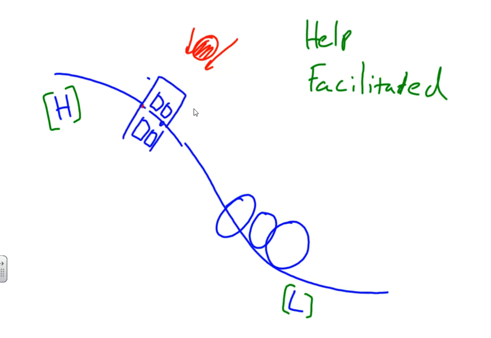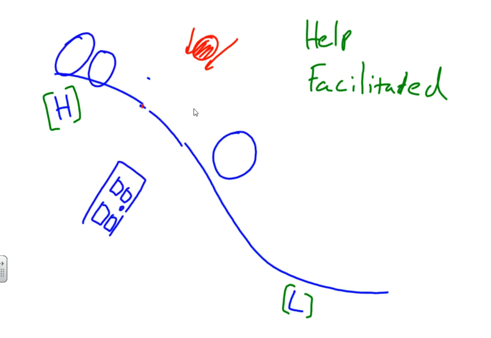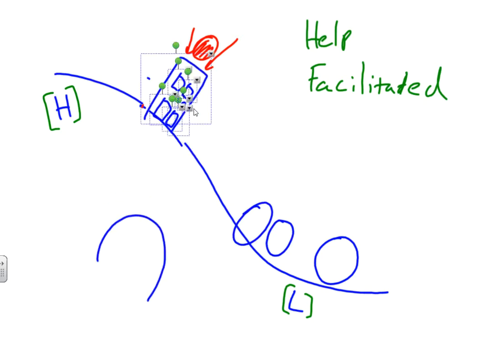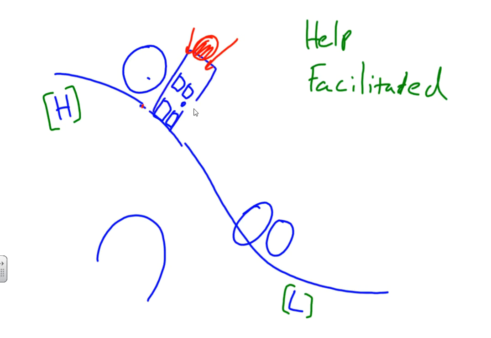So we have regular diffusion or simple diffusion, where the molecule is able to pass right through the cell membrane, nothing to impede it. It's small and it's lipid soluble. We have facilitated diffusion where there's a tunnel that's just the right size and shape to let certain things through. And we have another type of facilitated diffusion where we have a door that we can open or shut to allow things in down the concentration gradients. Again, the cell's not actually moving the molecules. It's just providing a gateway to get in and out.